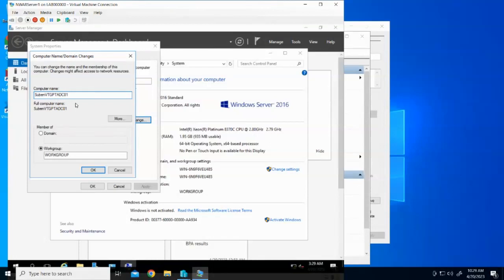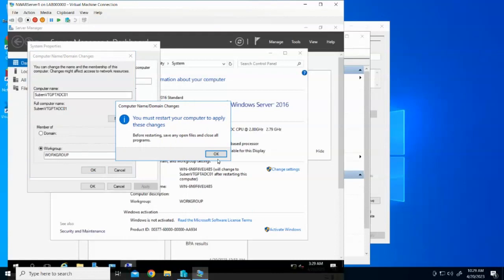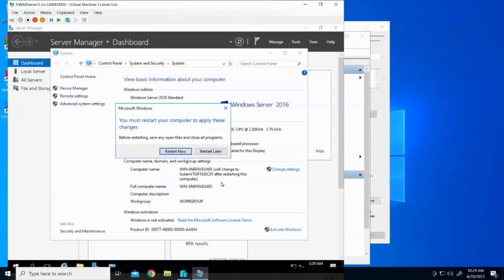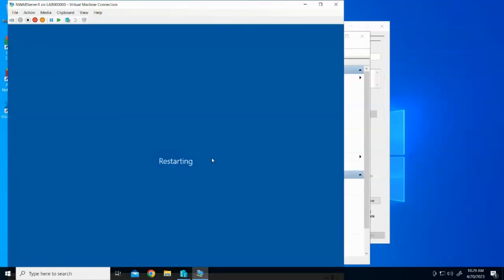So just by looking at the name, I've got an idea that this is my Pretoria domain controller. So I'm going to close that and it's going to restart.